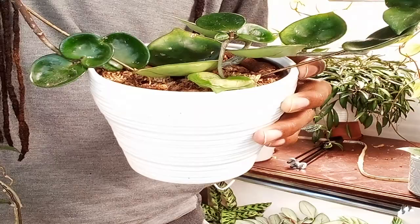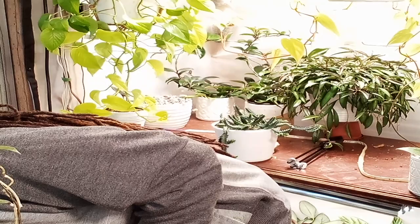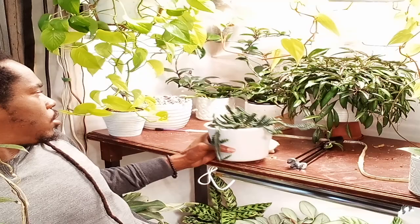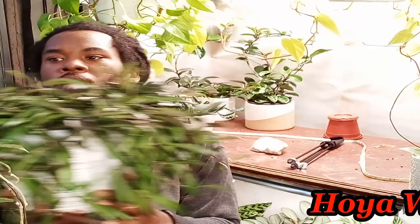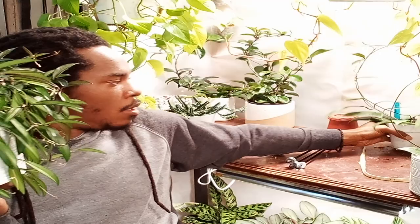All right, guys, last plant that we have in the Hoya collection, which I'm so freaking proud of. I really don't want to move her. Sheesh. I really don't want to move her, you guys. Goodness. All right, here we go. Last plant on the list, we have the Hoya Yadi. Now, again, I could have gotten this Hoya back a long time ago, but I didn't, and I'm glad I did wait.